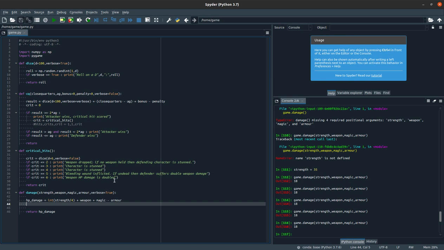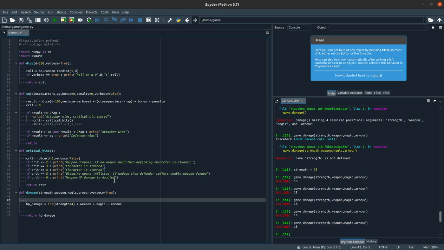Okay, let's see. Now, something else to think about is, let's suppose in our game we're not just going to have characters that attack each other at close quarters. We're going to have characters that can do ranged attacks as well. So they can fire a bow or crossbow or sling or whatever, or throw something. So you can imagine that the way that damage might work when a character is shooting at somebody is going to be a little bit different from the way the damage works when they are attacking someone at close quarters.